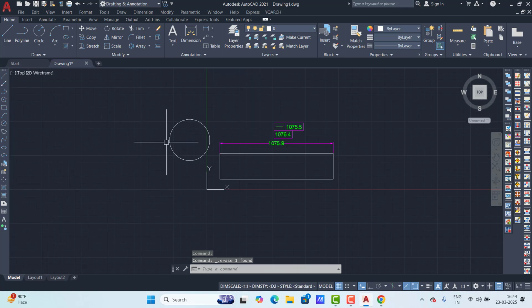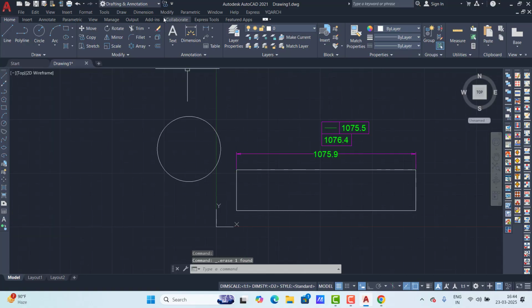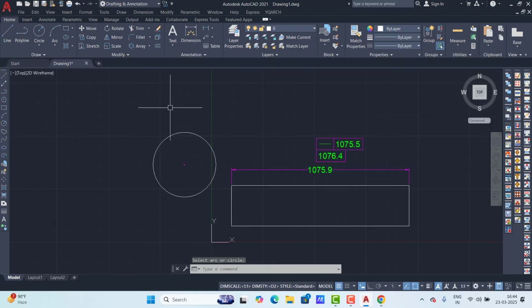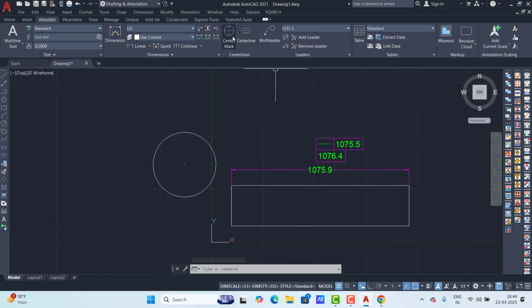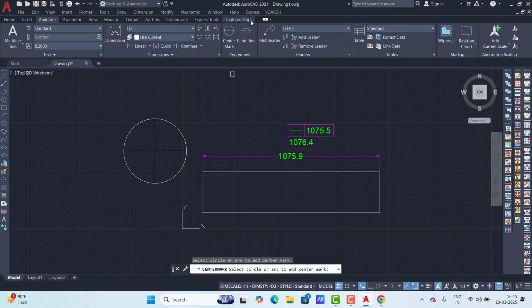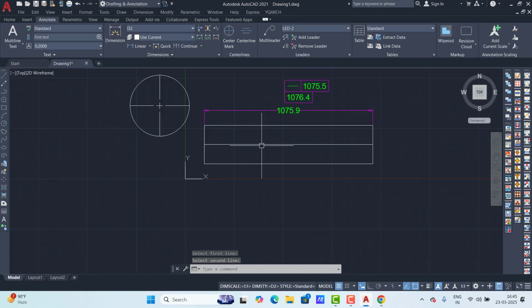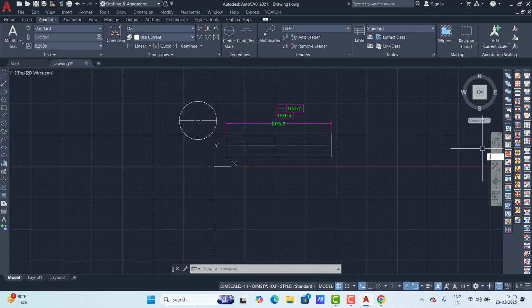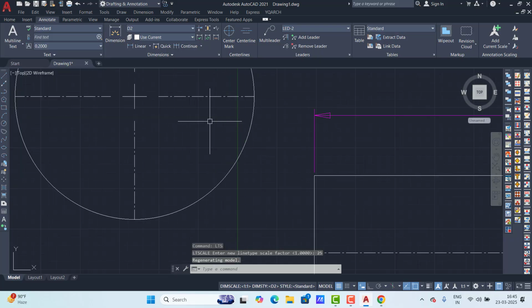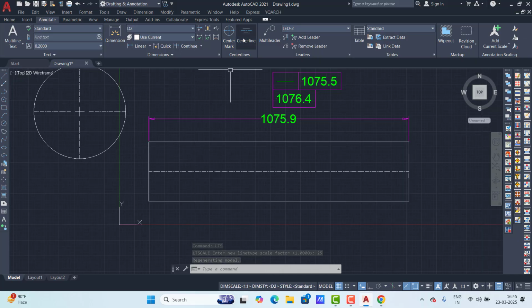Now you see, if I select this dimension line and this text, I want to shift the text to the left side. By default all settings are center, but for some dimensions we need to change that. So this way I can manage the text options. Under Line Text, we can select Left and select this. So this is left shifting. If you want right shifting, select Right and select this one. So that is right going. If we select Left and select this one, this is left going. Again, if you select Home, just select Home and press Enter. Already this one is left. Under Line Text, we make it center, so we can select Center.